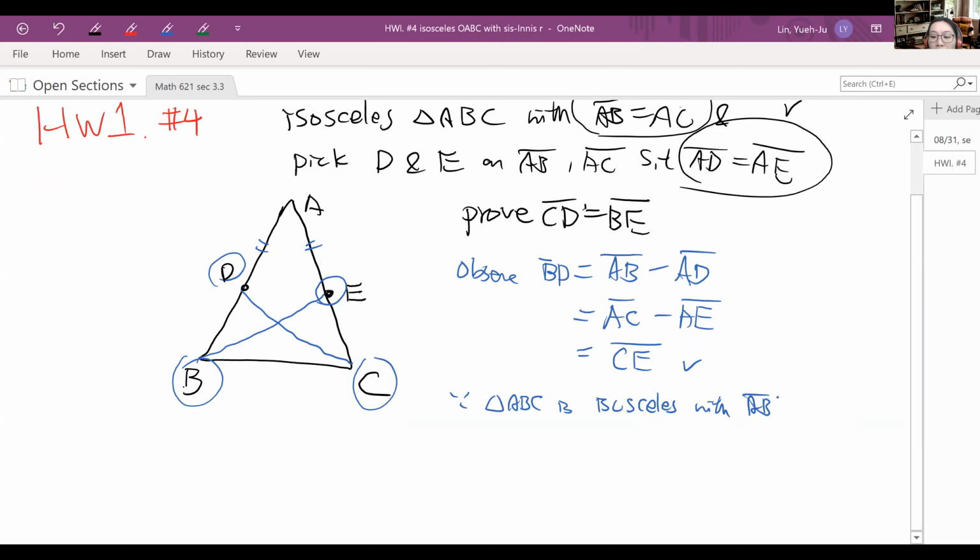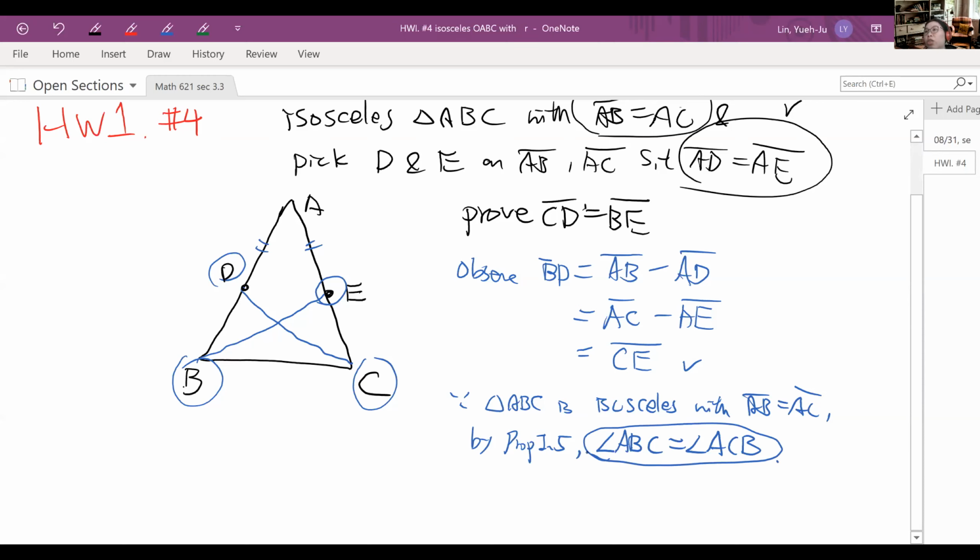And second, keep in mind that the definition of an isosceles triangle is a triangle with a pair of equal sides. The original Euclid's definition has nothing to do with the angle. In 1.5 you prove that if you have an isosceles triangle, meaning a triangle with a pair of equal sides, then the base angles of that triangle are equal. So this conclusion is not from the definition, it's from 1.5. You need to get the logic correct here.